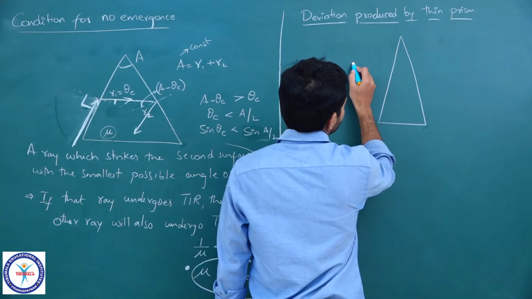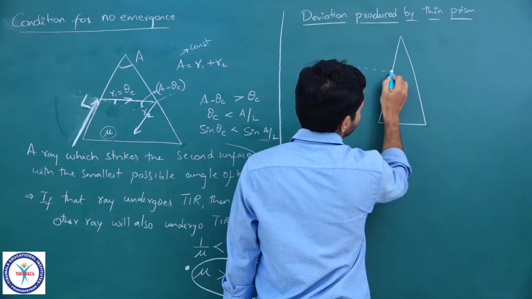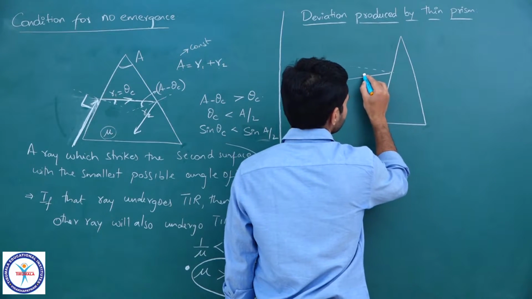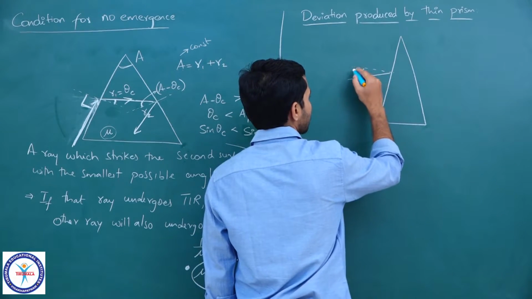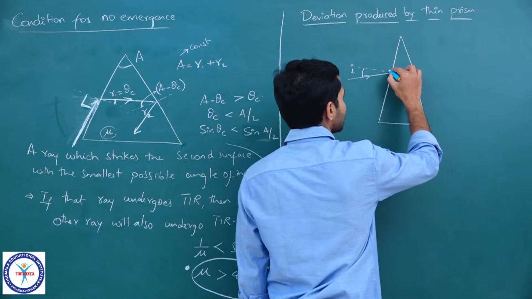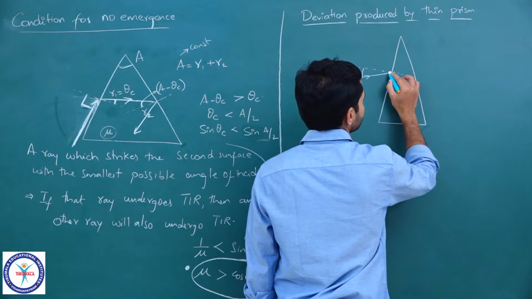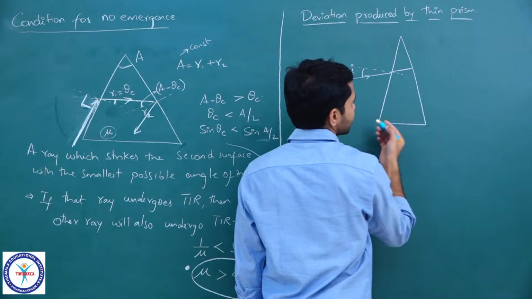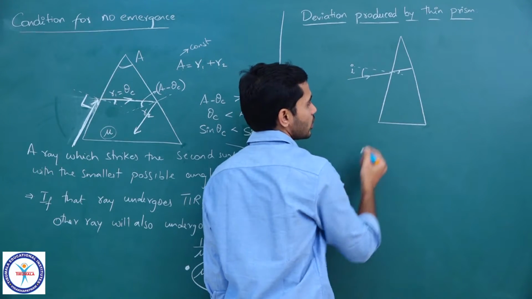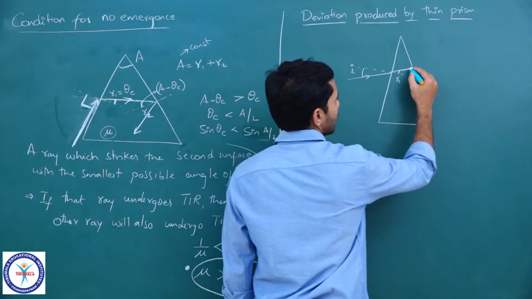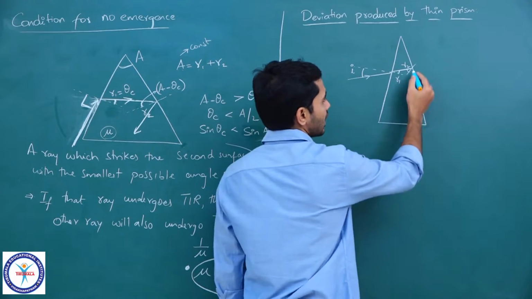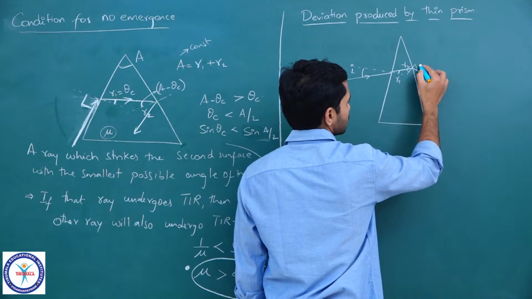In this particular case, let us say the normal to this will be something like this, and there is a light ray which is incident in this manner, at an angle of I. We know that this light ray will enter into the second medium. It enters like this, it will be making an angle over here, and the value of that will be R1, and this would be R2, correct, and eventually the light ray will come out.